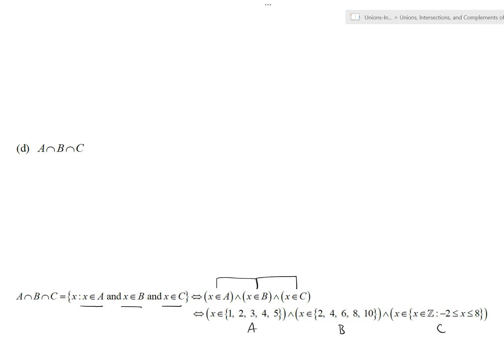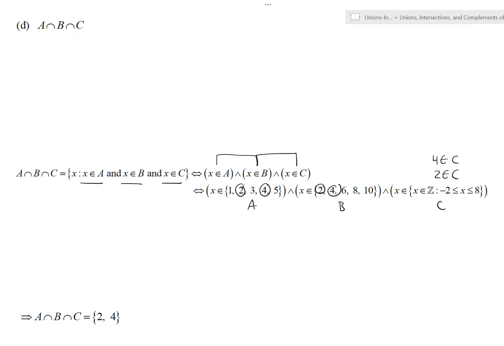Well, it's got to be an even number because B only has even numbers. It's got to be positive because A only has positive numbers. And then C, of course, has all the values of X less than or equal to 8 and greater than or equal to -2. So what are the common numbers that we see in all three of the sets? 2 is in all of them, right? 2 is in C over here. And then 4 is also in all of them. But then once we get larger than 4, 5, 6, 8, and 10, those numbers are in multiple sets, but they're not in all of them at the same time. So that's it. It's just the elements 2 and 4. What's common between all three sets, the intersection of A, B, and C.